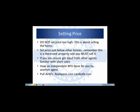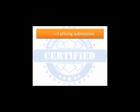Okay. Now, every area, I don't claim to be super broker extraordinaire. It's all about common sense. If the same house, the same condition, has just sold for $165 on a foreclosure, the bank will see that. Your buyer should see that, or your seller should see that, and the bank should also be told about that because you're going to send in a BPO. Okay, you better send one in. All right. Okay, let's go on to the next one.